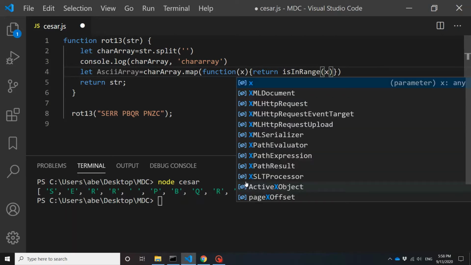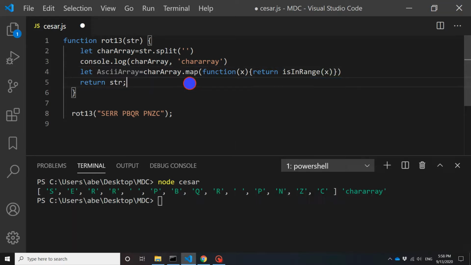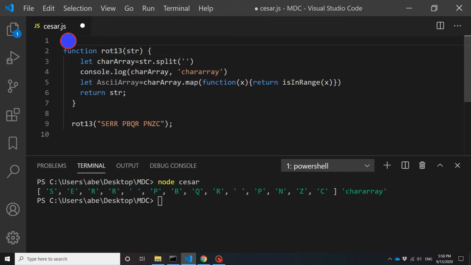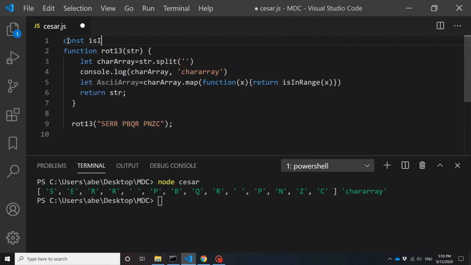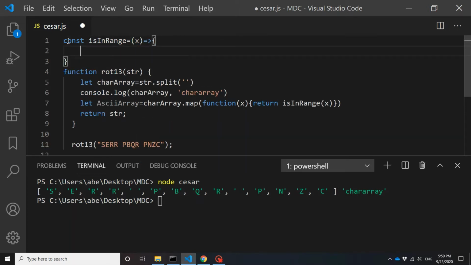Is it in the range of 65 to 90? So let's declare this constant, is in range, as an arrow function. What are we going to do with this?